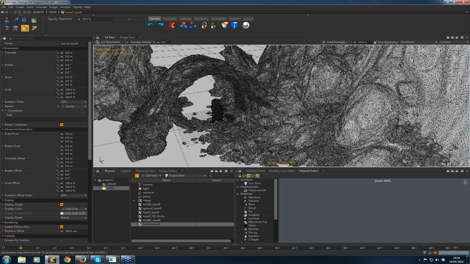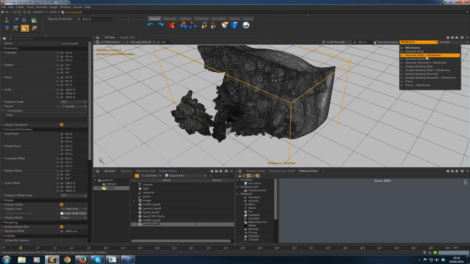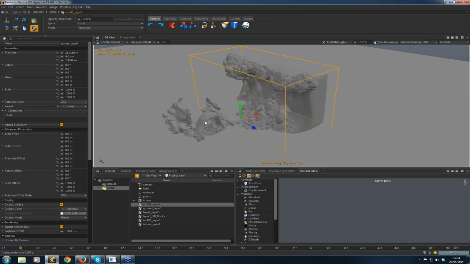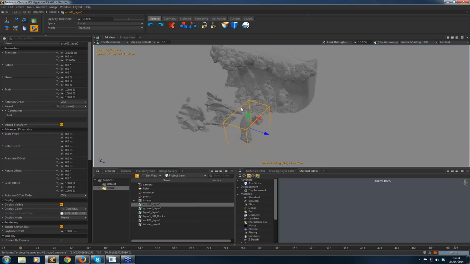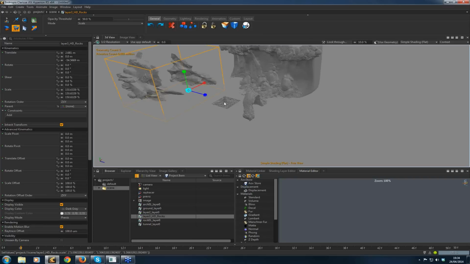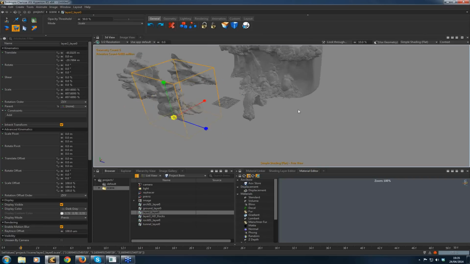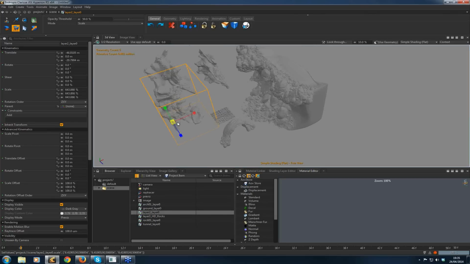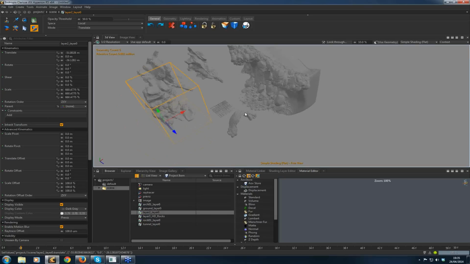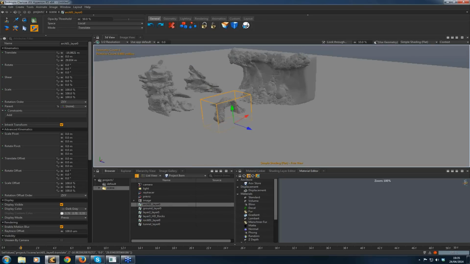Now I will build a little layout from this. I will move this object in a more visually pleasing way. Just resize some objects. Okay. All of this geometry was built in ZBrush and exported directly with a little decimate, but it's almost a raw object.